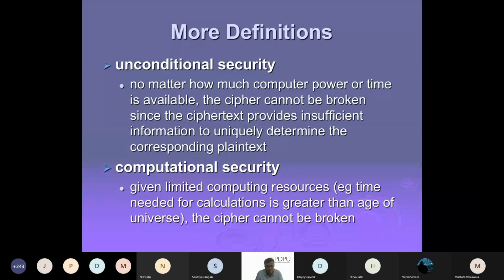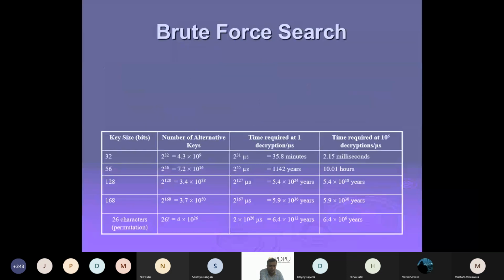For example, if I assume that my password is of 5 characters, then I consider all possible combinations of 5 characters, and the time required to test one particular password. If it takes, for example, 10 seconds, then if I have 1000 or 1 lakh passwords, after this much amount of time maybe the attacker will get the particular password. That is roughly what computational security is, in terms of brute force search.